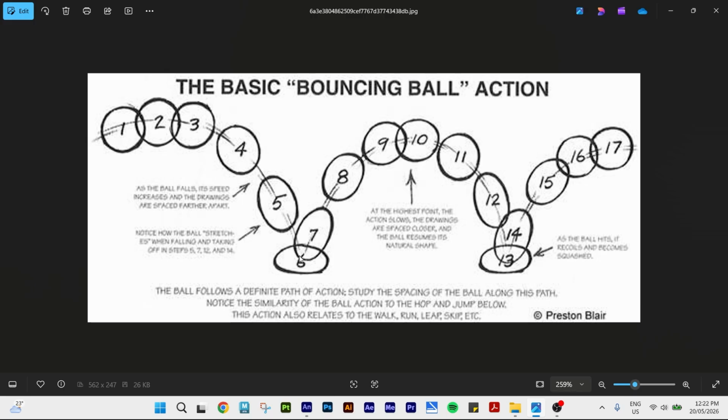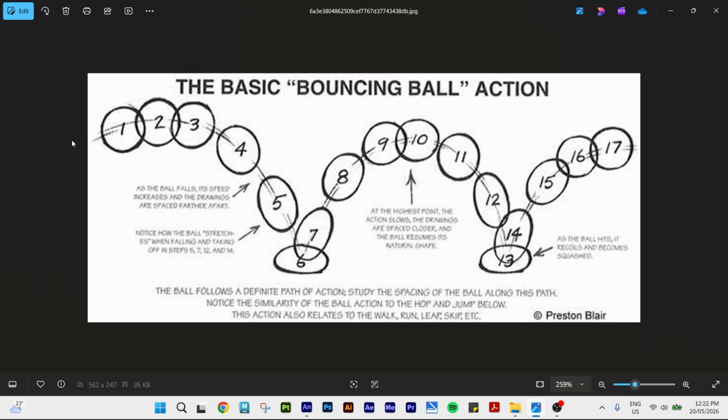So again, we're stretching it, but we've also got a little bit of overlap here so that it still looks like it's made contact with the ground. And then as it comes back up, it's obviously going to slow down a little bit and it's going to come up here now, and then it'll get a little bit of air time before again we come straight back down. So we're only going to really be focusing on the first 10 frames here. After this, it's not really applicable. It's pretty much repeat the same thing. But this is just going to give you an idea.